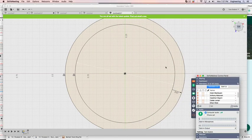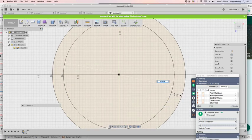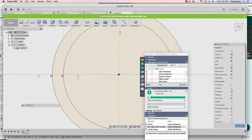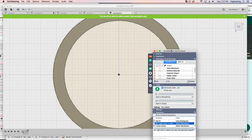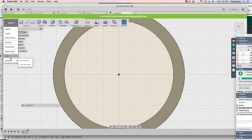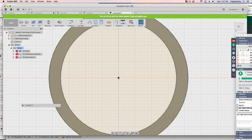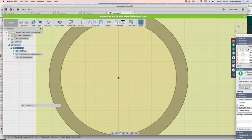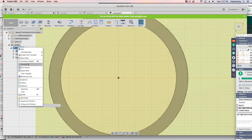Then you'll see it right here. I got to hit stop sketch. Then go up here where it was before, it was modeling, put it back to cam. When I do it, these will be wrong now because you changed the drawing. So what I do now is I right click on it and I generate a new toolpath. I can even do this, right click on it and I can simulate.